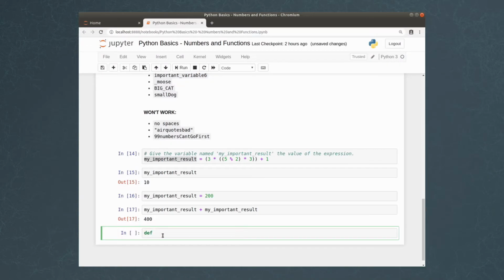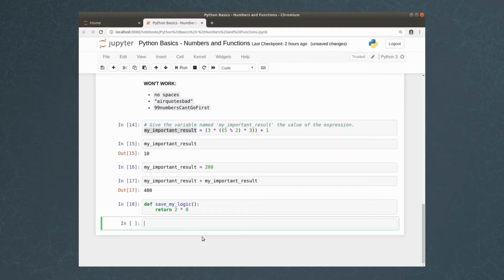We can use the def keyword. We give it a name, in this case SaveMyLogic, and we use these parentheses. This is part of the function signature, and we end with a colon. When we hit enter, you'll see that it indents here. And then we can type return 2 times 8. So this function called SaveMyLogic is going to return the value of 2 times 8.